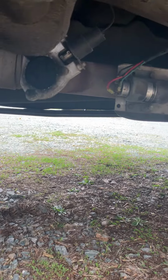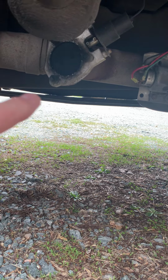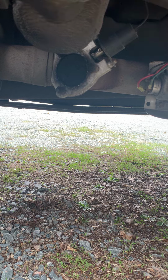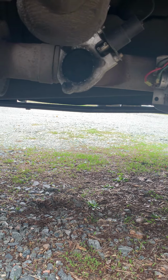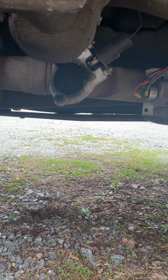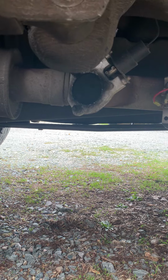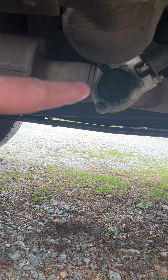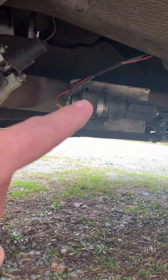So this right here is my cutout. It's an electric cutout. The reason I did that is because sometimes I like the way a Cummins sounds at idle. Really all the time. But I'm not a huge fan of how it sounds with no muffler, especially if you're trying to tow. So I've got a switch in there. If I want to hear it at idle, I can open that exhaust cutout and it bypasses the muffler back here.